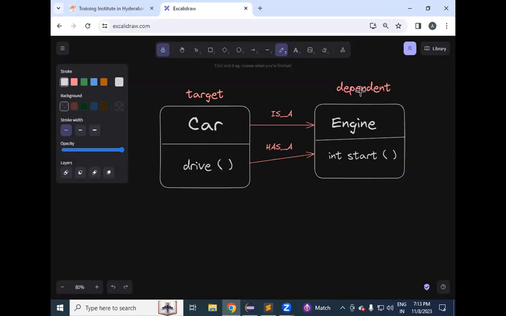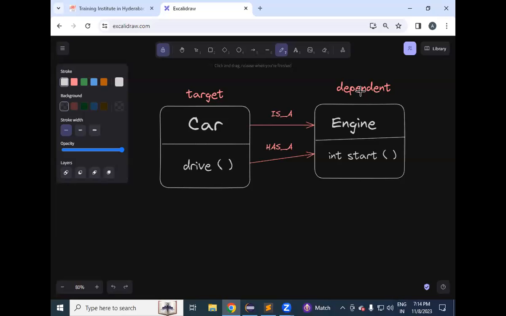But if you go for inheritance or object creation, your classes will become tightly coupled. Is it recommended or not recommended? Not recommended. Then what we need to do? Without extending the properties and without creating the object, one Java class method should be able to access another Java class method. That's where the Spring Core module comes into the picture.